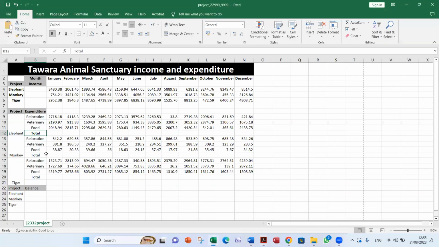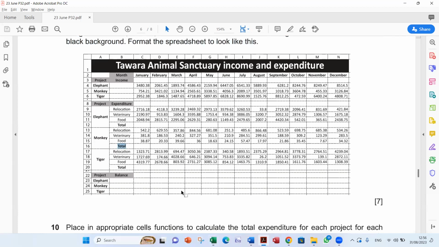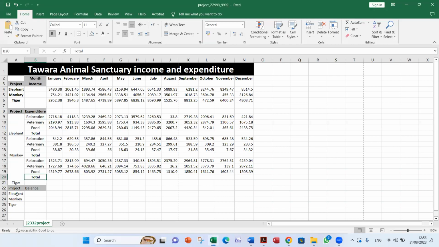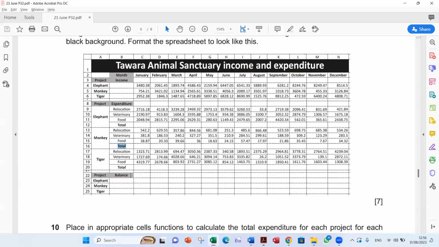Only that other total will be bold. And that last total will be bold. Okay? And what else? These cells over here, these two cells are center and bold. These three cells are center and bold.